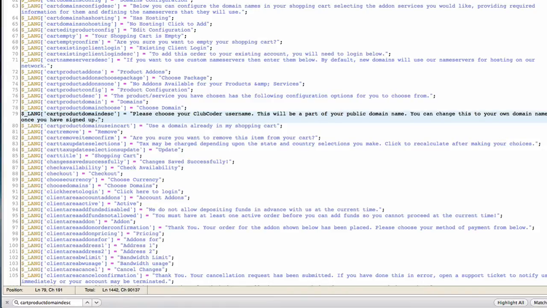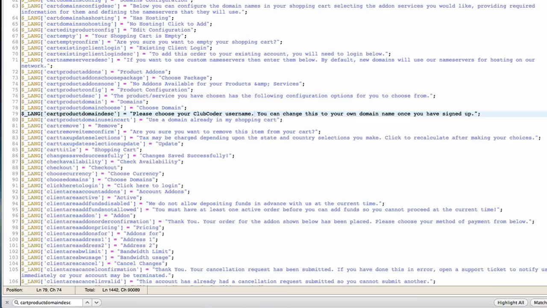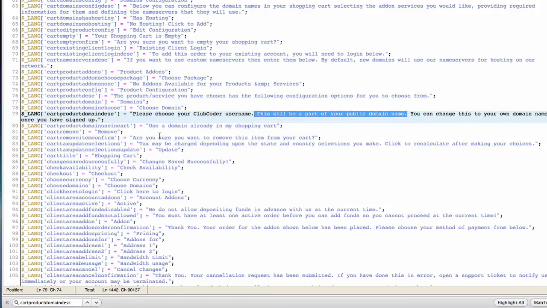Let's read it. Please choose your Club Coder username. This will be a part of your public domain name. You can change this. This is a bit confusing. Let's just remove that. You can change this to your own domain name once you have signed up. That's a bit confusing still. I'm going to undo that. Please choose your Club Coder username. This will be a part of your public domain name.